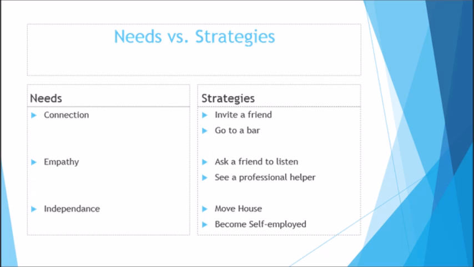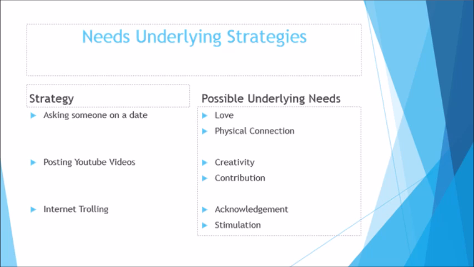We often confuse our needs with our strategies for trying to satisfy those needs. So for example, I might have a need for connection, and I could try and meet that by inviting a friend over or by going out to a bar, but there's no need for going out to a bar. I know it might seem that way sometimes, but trust me on this one, chances are the underlying need is for something more basic. The more we can see through our strategies and other people's strategies to the needs underlying them, the more choice we have in finding satisfactory ways to meet our needs. And it's just the same with communication. The more you can look at why you're trying to communicate and why the other person is trying to communicate, the more you can put your heads together and think outside of the box.